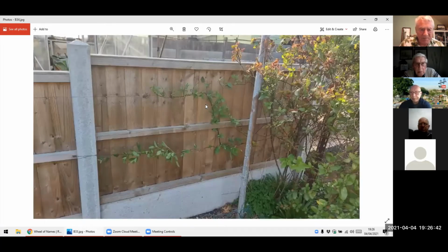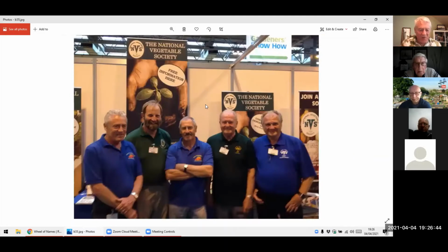That's better. Right, I found some photos. These are BBC Gardeners' World Wildlife Weekend. This was the first Midland branch stand run by Colin, Alf and myself on behalf of the National Veg Society. We had 2 helpers from the Northern branch for the day as well.